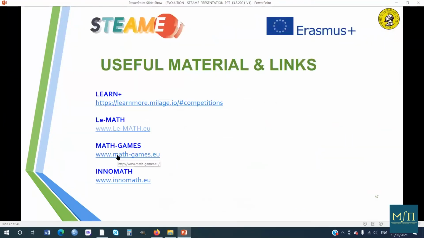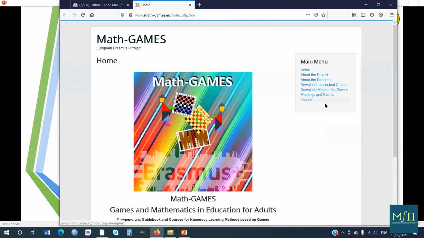Then the math games are developed to have not only students but also adults who would like to develop basic skills in mathematics. You can have a lot of information about different games from different nations of the world. There are also graphics that you can print in order to play the games, because these are games played in groups. You need at least 2 people to play a game. These are table games. You don't need internet, you don't need computers. After you download and print them, you play on the table. So this may be useful in cases where there is no technology.